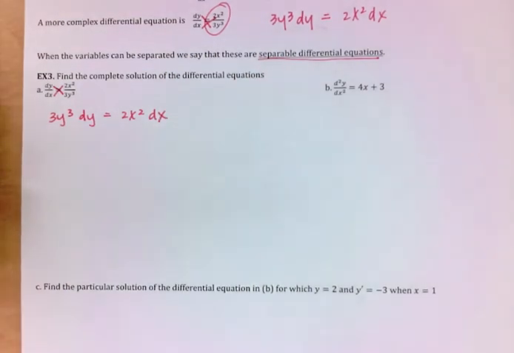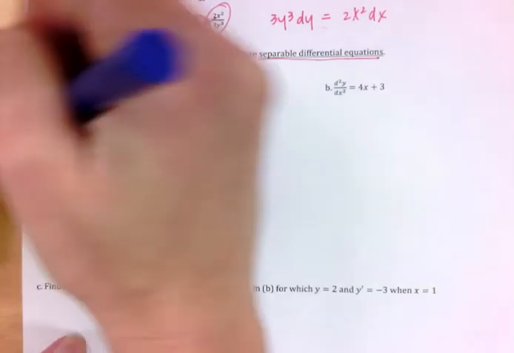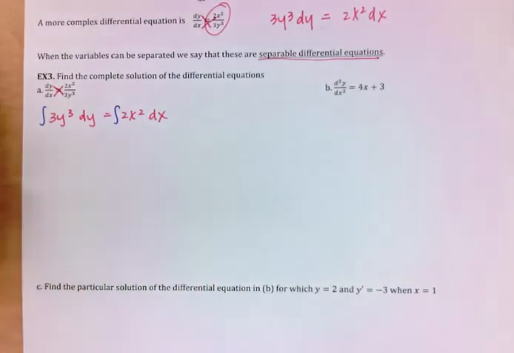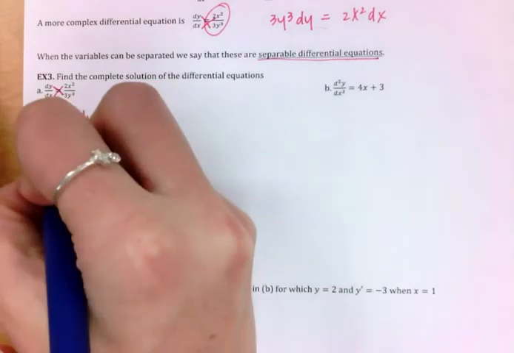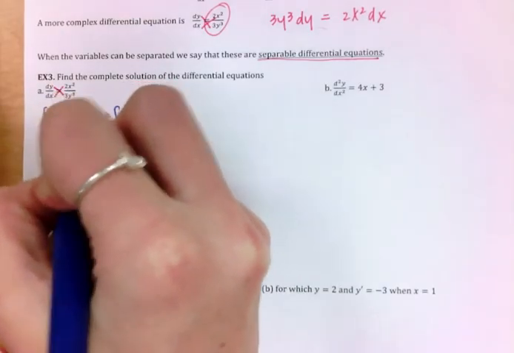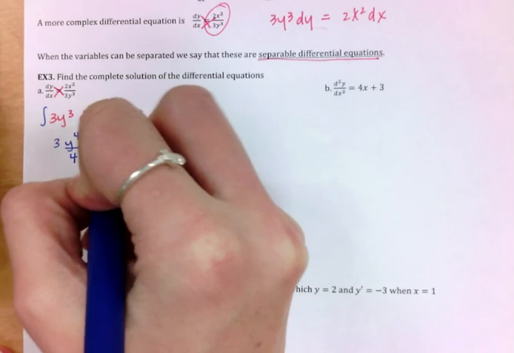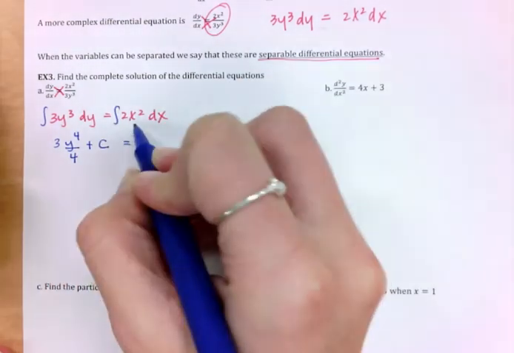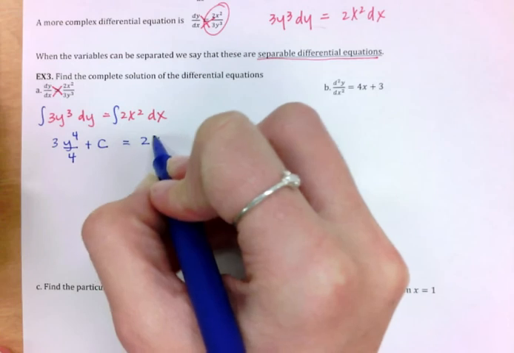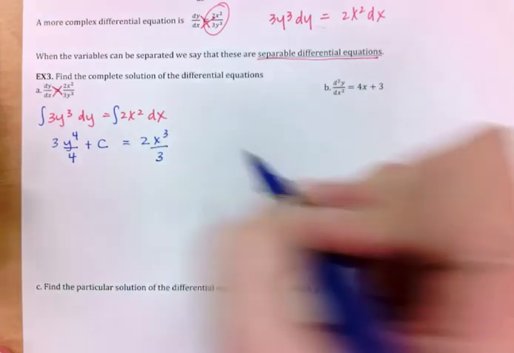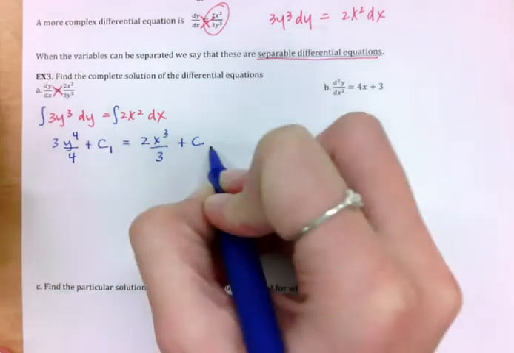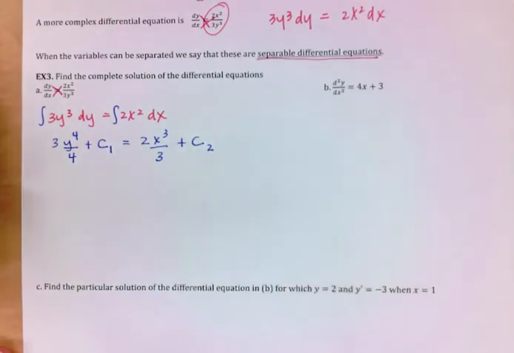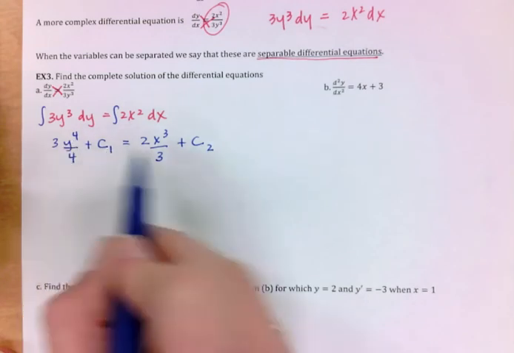Okay, and then the idea is to get your solution for y, so we're going to need to integrate. So if we integrate or take the antiderivative, that will be 3y, you bump that up one, so that's y to the fourth over 4, plus some constant. Okay, this one, you have the 2, you bump this up one, so it's x cubed, and then you divide by that 3. And then plus another constant, so just call it C1, C2, so that it's clear that you don't think it's the same number. Okay, and now you're just trying to get y by itself, so subtract a C1 on both sides.